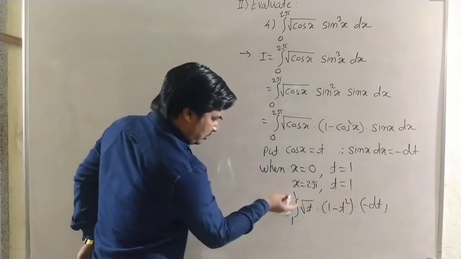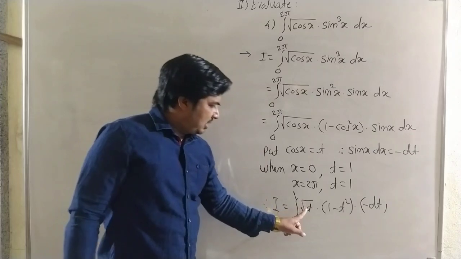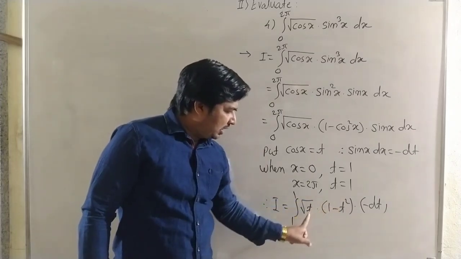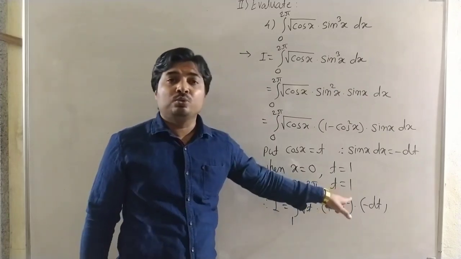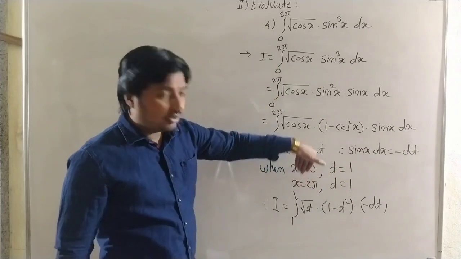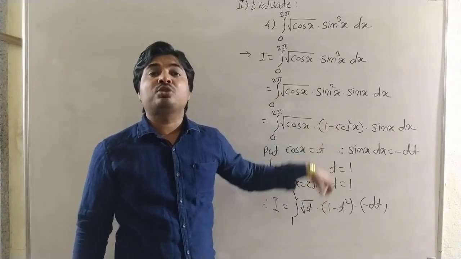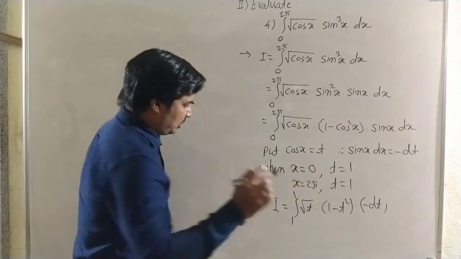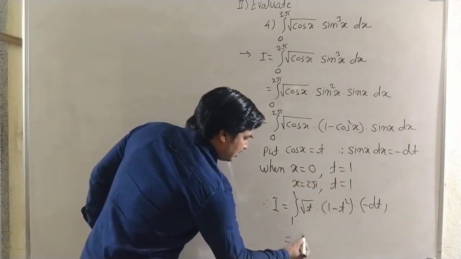Okay, here we take the minus outside the integral. Here it is t to the power 1 by 2, we multiply t to the power 1 by 2 and here t to the power 1 by 2 into 2, that is t to the power 5 by 2. Okay, and both the integrals we can solve by using the integral of x to the power n, and then put the limits, and then the value of the limit is 0. Here we can write directly 0.